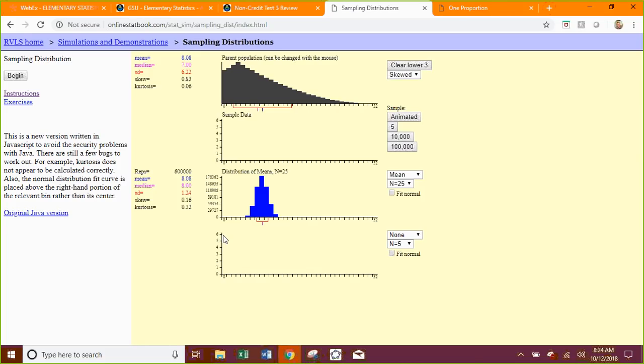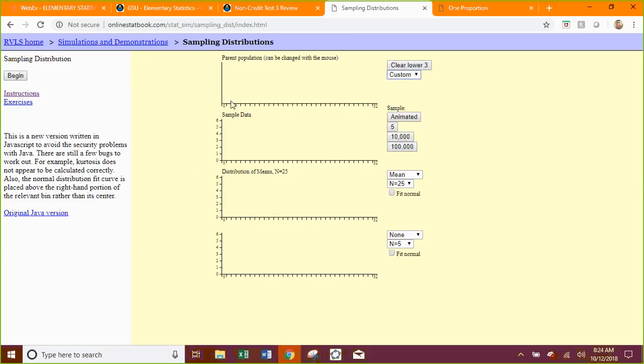All right, so with means, we have 2 criteria. One is that if our population is normally distributed, our sampling distribution is automatically approximately normal, regardless of the sample size. But when we have other populations, I can make one up. Let's just do something weird. There we go. Heavily skewed left with some bumps up there. Trimodal. And let's just do sample sizes of 5.